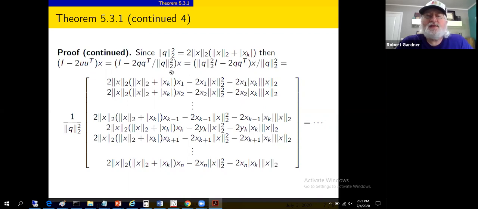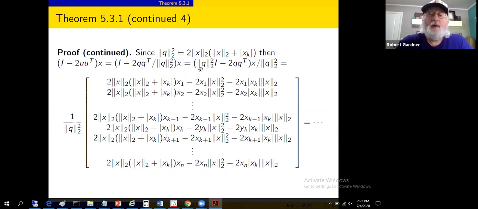Let's simplify that by introducing the norm of q squared as a coefficient to the identity matrix. Then I can certainly take this norm squared of q and distribute it back, division, and we get the same thing. We get cancellation there. q is a non-zero vector. We're multiplying that by vector x. There's the vector x. This norm of q squared is going to be in the way briefly, so we'll pull it out as a coefficient and see what we get with those computations.